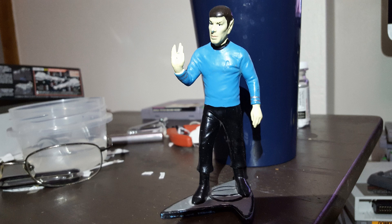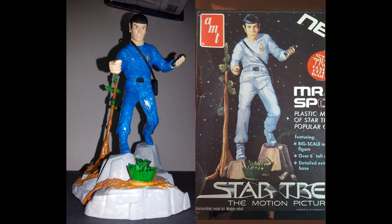Here's Mr. Spock as he appeared in the original show — that's how that uniform looks, the right color if you wanted it to be that uniform, but the trouble is it's not that uniform; it's the uniform from the movie. The instruction said to paint him light blue, so I painted him light blue. Here it is side by side with what the box shows — the box is actually more accurate to the film, although there are still some inaccuracies.